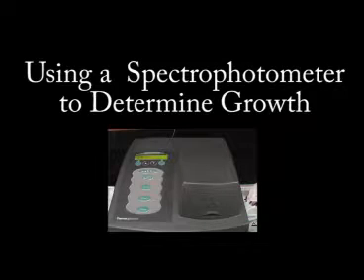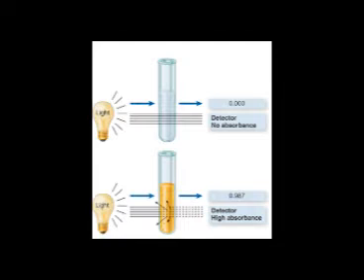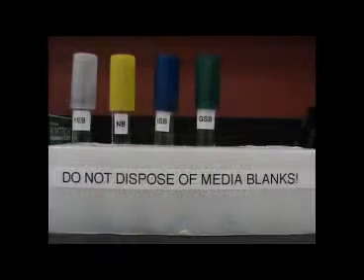Using a spectrophotometer to determine growth. A spectrophotometer is used to measure light absorbance through a medium. You will be comparing absorbance values between 4 different media: yeast extract broth and nutrient broth, which are complex or undefined media, and glucose salt broth and inorganic salt broth, which are defined media. Organisms capable of growth in complex media are often known as fastidious. These are organisms that rely heavily on their environment for their carbon sources. Fastidious organisms are incapable of growth in chemically defined media such as ISB or GSB.